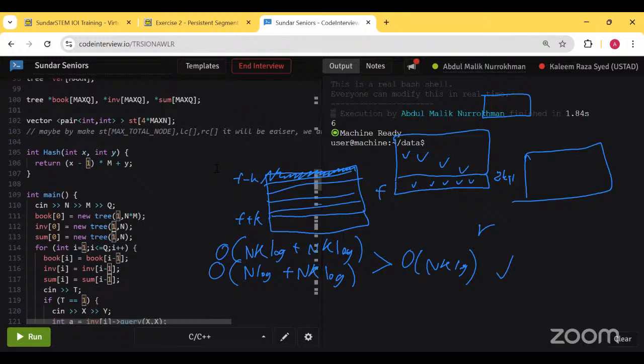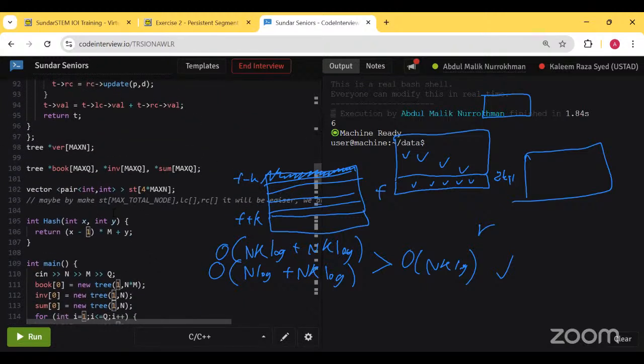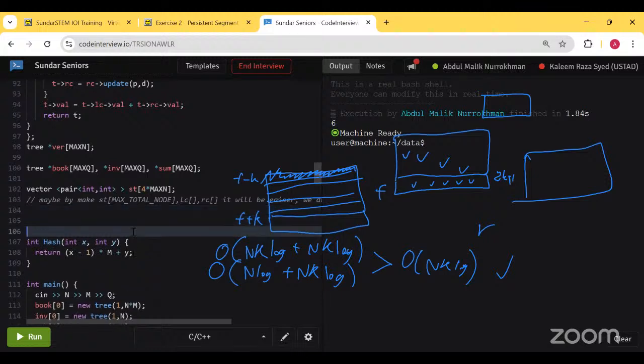And in a Fenwick tree, we can also do binary search using binary lifting, or you can just use lower bound as well.